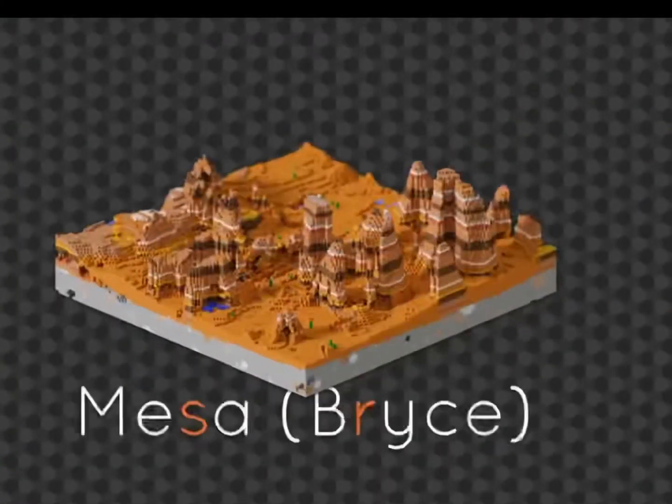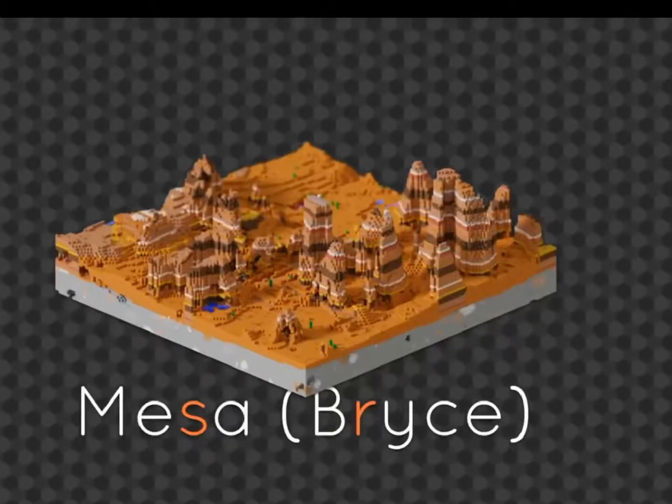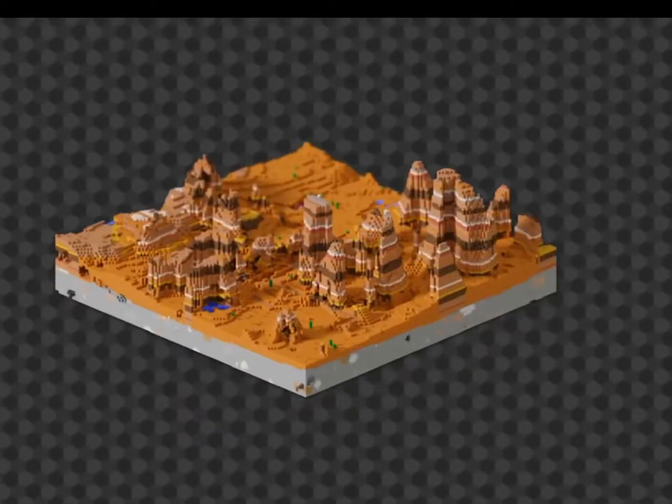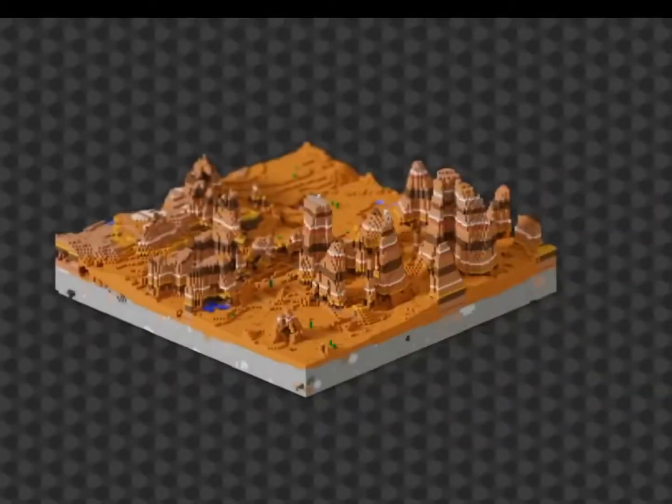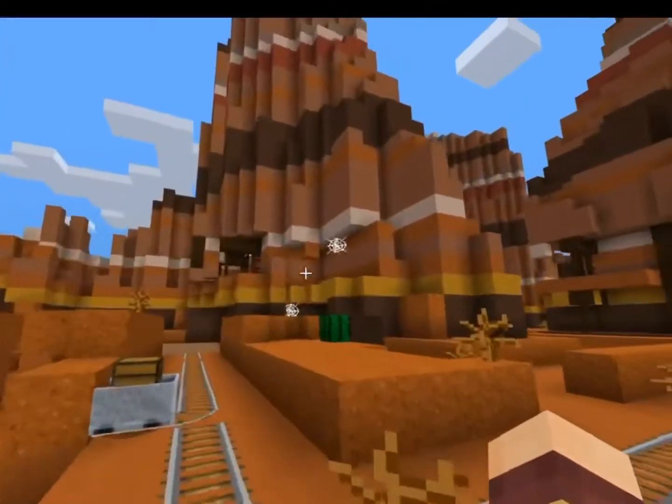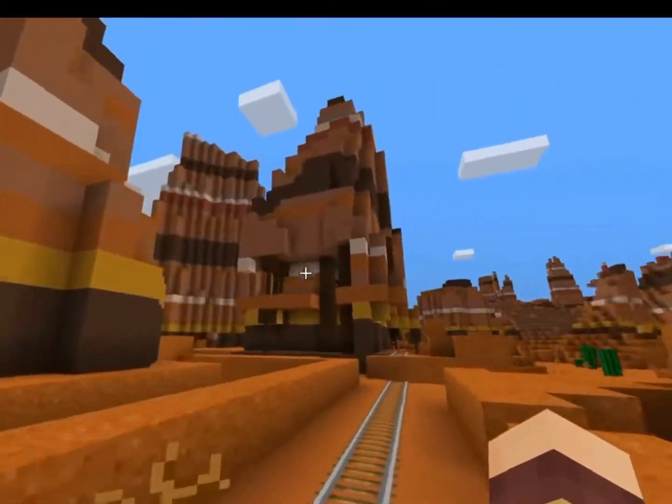Hi, I'm Chocolate, and this is the Mesa Bryce biome, one of the rarest biomes in Minecraft. There is a chance that mineshafts will generate on the surface. Usually I design things on my own, but this time the structures are generated by Minecraft.